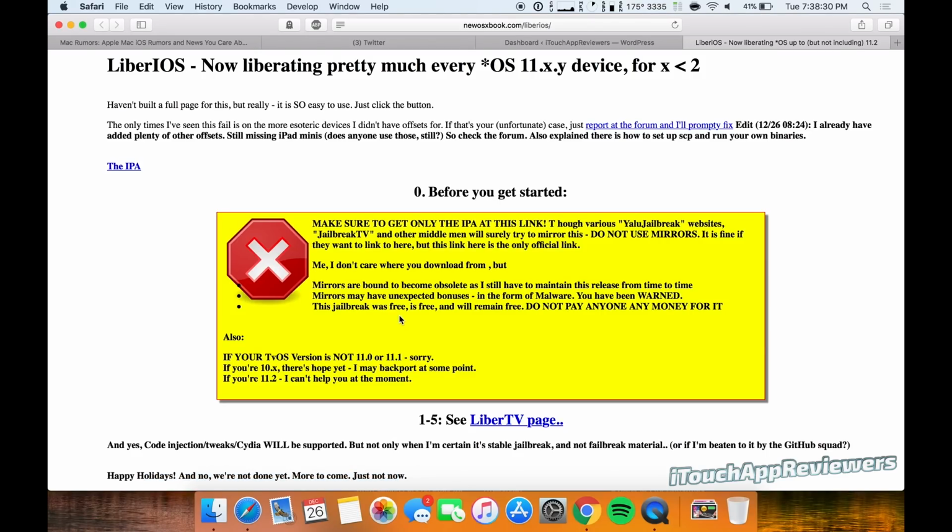So Sorek's working on Cydia, so everything should come together, I would say, within the next month. Don't put money on it, but it would be pretty cool if it was done within the next month, and I don't see any huge reasons why it wouldn't be, because we are just so close to having a perfect jailbreak for iOS 11. So get ready, guys. If you want to jump the gun and get in on this a little bit early, you guys can get LiberiOS right here. Links down below. But other than that, I say just sit tight and keep waiting, and we will have an iOS 11.1.2 jailbreak very soon, a full one.